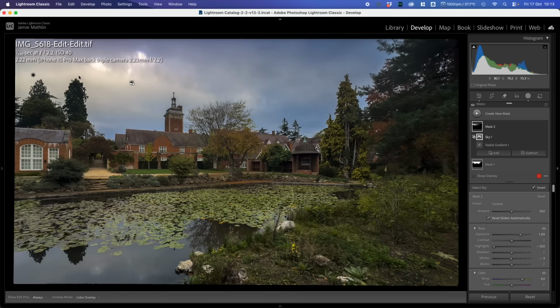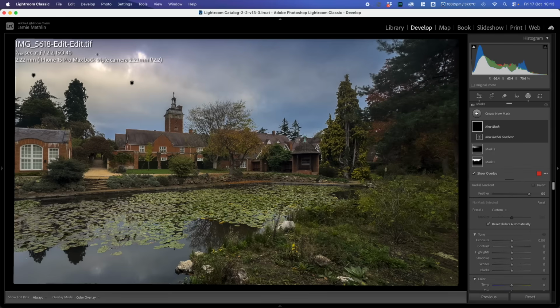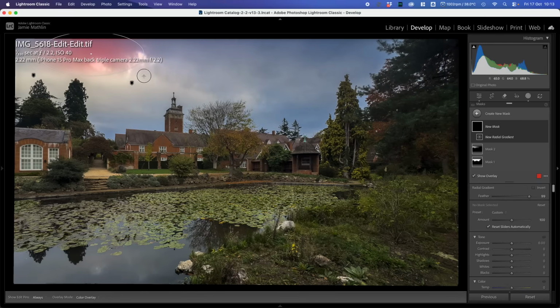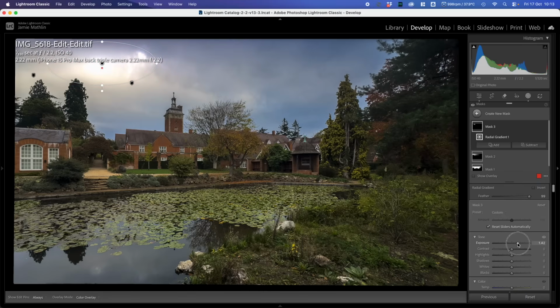So we could perhaps think that there's a sun. The sun is in the sky up here. So let's create another mask. Let's go to another radial gradient, and let's put that radial gradient up in the sky up here. Okay, so not so big this time, but we're going to pop it on that bright area there. We're just going to brighten the whole thing just a little bit more. There we go. And I'm just going to add in a little bit more color.